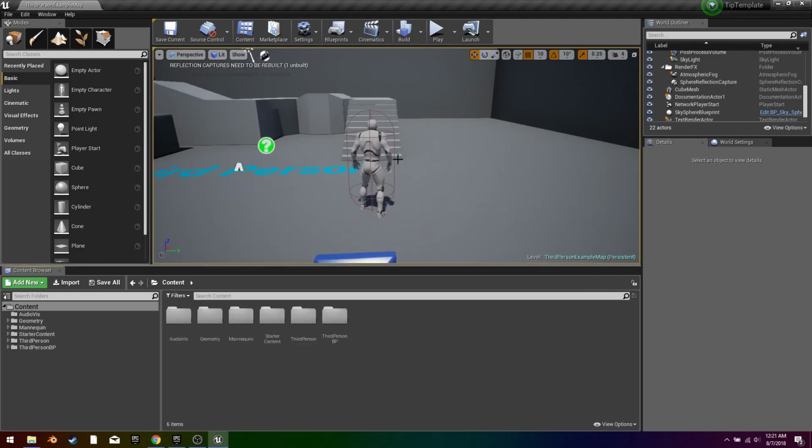So, today I'm going to give you a quick tip on how to get audio and sound visualization into your Unreal Engine projects. So, you can see here I've opened up a third-person example project. But before we get started and get deep into it, we actually need to make some quick engine changes.